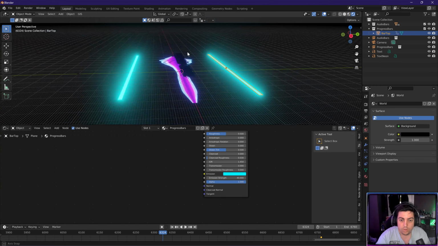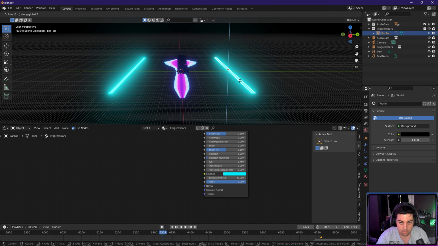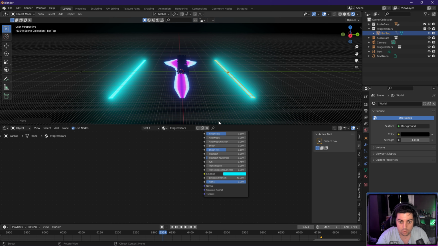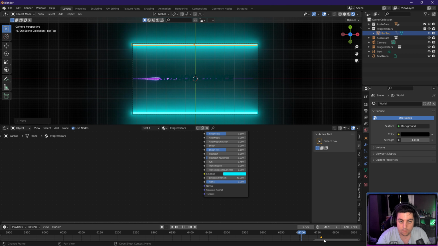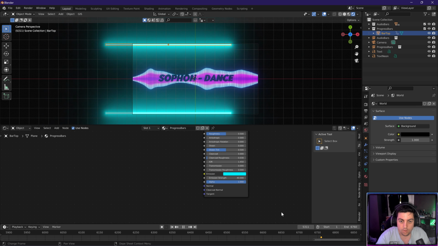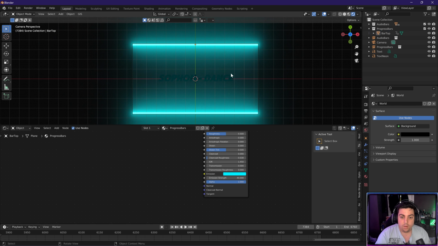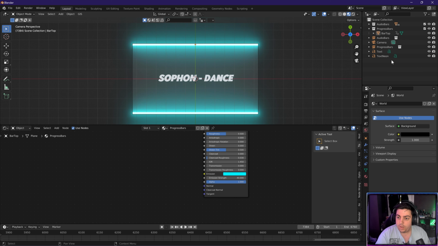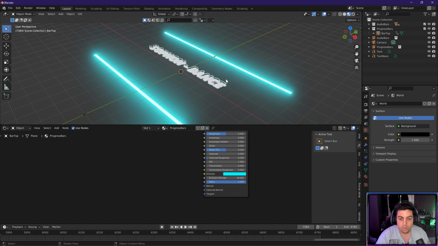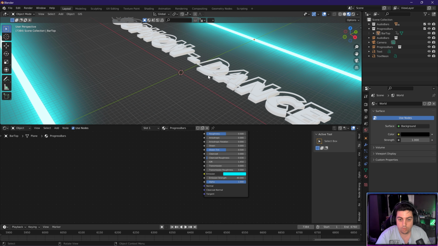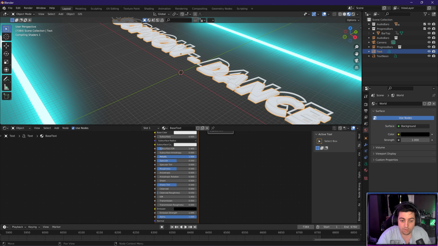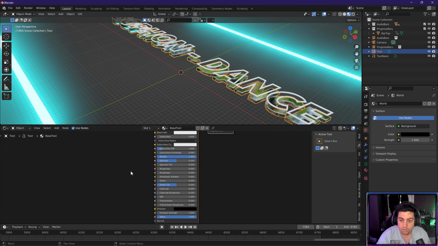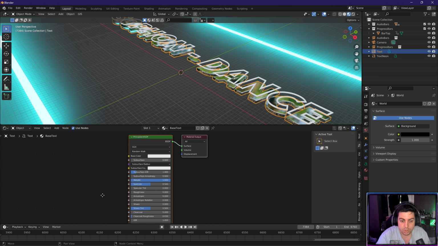And what we could even do is bring those bars down a bit, but that will mess up with the positioning. Yeah, because we've keyframed it, so just leave it as is. Cool. And finally, we are going to mess around with this. So first I'm going to just add a base text. Again, nothing fancy, just make it really metallic, pull that roughness down. I want it really reflective, no emission.